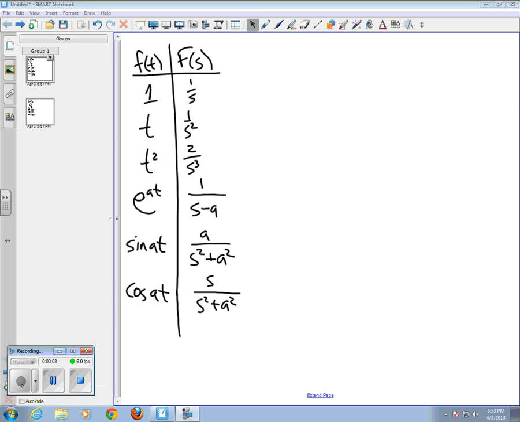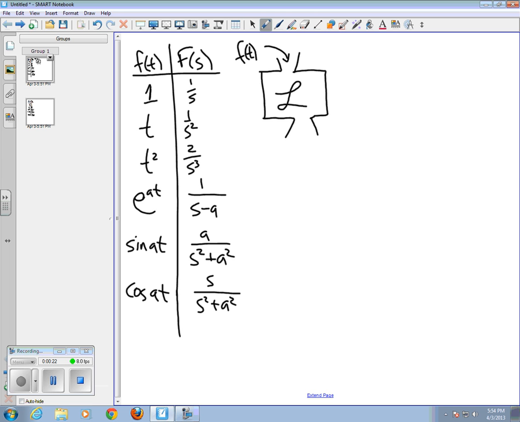In the previous video, we introduced the Laplace transform as a black box, essentially, that takes in a function, little f of t. So little f of t goes in, and we call the machine capital script L, and the output would be capital F of s. And all we really know about that transform right now is given to us by this table that I've put in here. It tells us for various little f of t functions what the output capital F of s is.